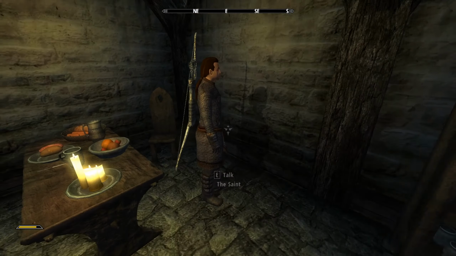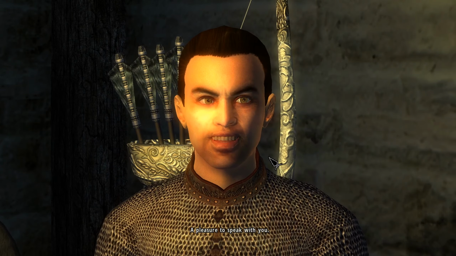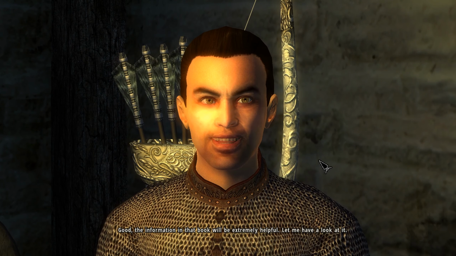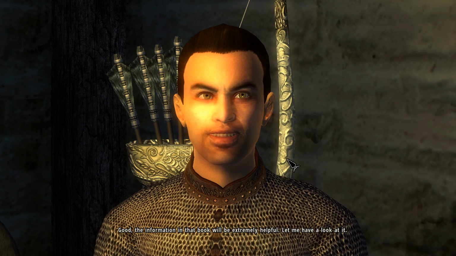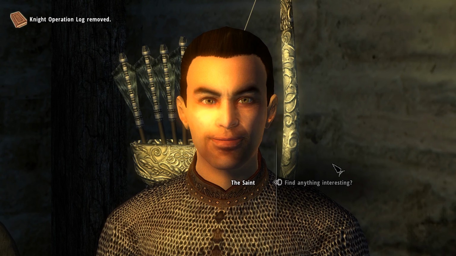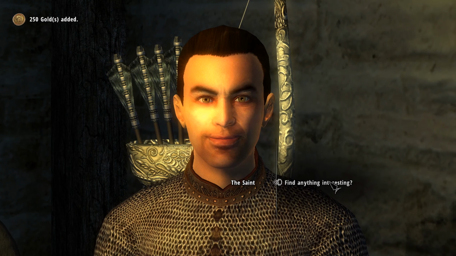There you are. What are you doing in here? Hi there. A pleasure to speak with you. Look, I have the logbook. Good. The information in that book will be extremely helpful. Let me have a look at it. Here, take this for a job well done. Okay, 250 gold. Thank you, sir.